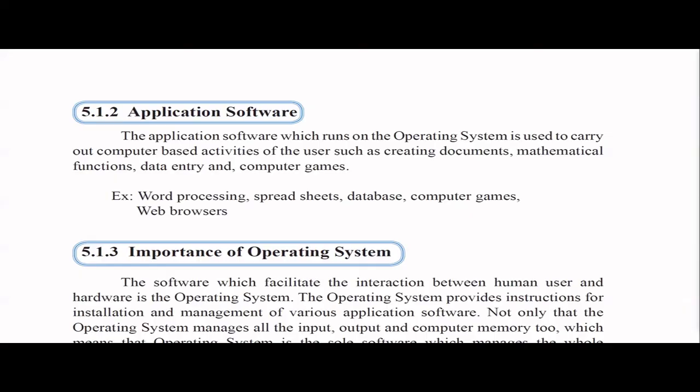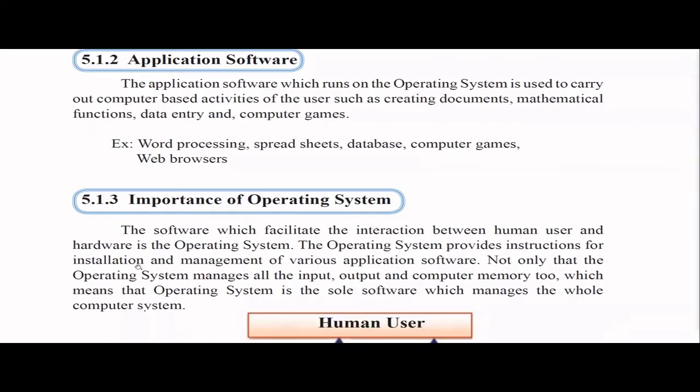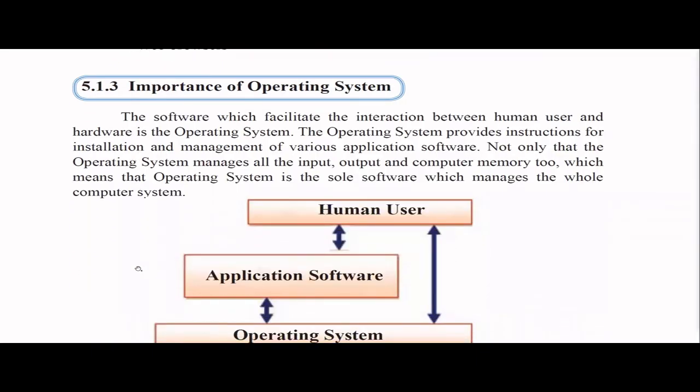Same thing like in our mobile phones, we have apps, same concept, Google Maps, Facebook app and all these things. These are also actually application software which will be run on top of an operating system. So these are not a must to have. If you want, you can uninstall, no worries, right? Next part, importance of operating system.